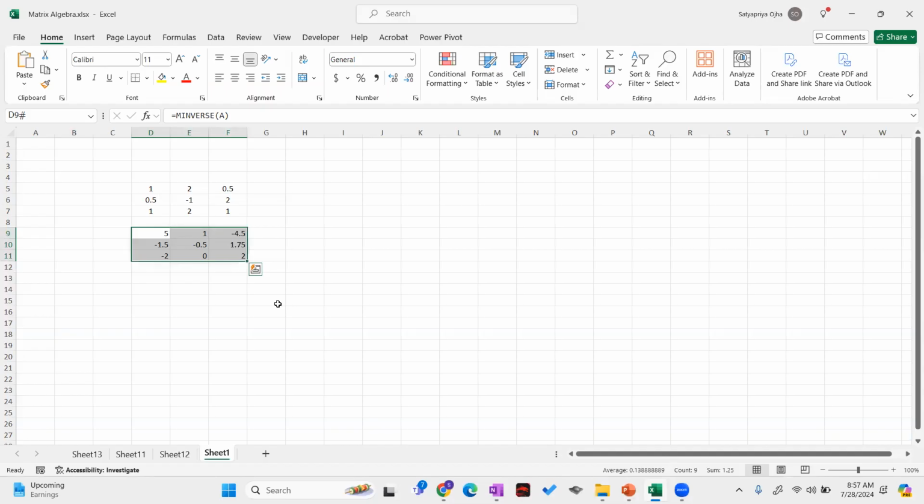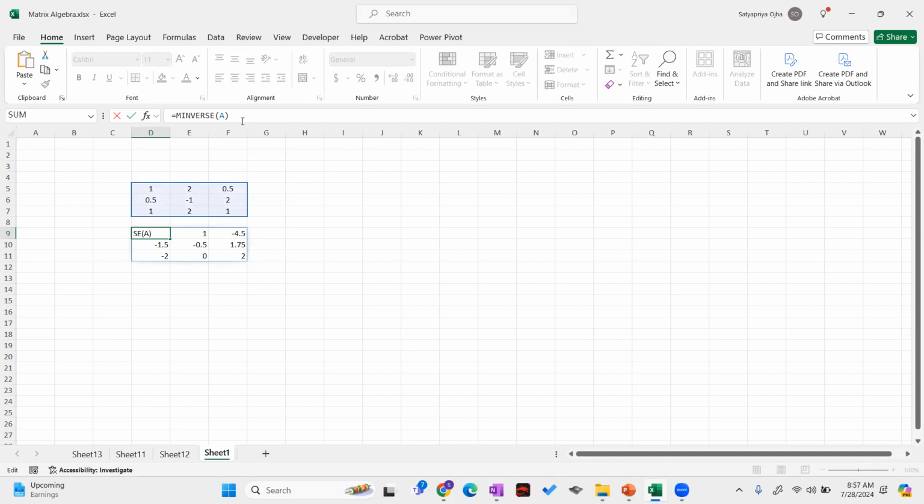So a lot of these boring operational things have been taken care of with Excel 365. I just clicked on one cell, pressed Enter, no Control Shift Enter, and it spilled the results for me. This is the result of the inverse. This is A inverse. Okay. Try it out. And definitely, if you don't have the upgrade, please upgrade your Excel. It is totally worth it. That is a lot of improvements.